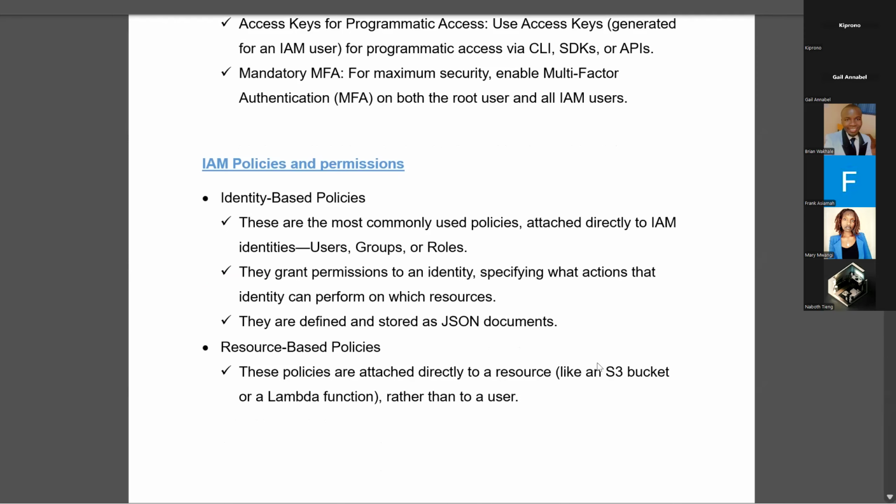A quick question. Yes, Basil? You've said that you have to use MFA, that sort of thing. What happens if you forget your password or something of the sort? Or you forget your credentials? Okay, I'm not sure about that. Maybe Joy or Patrick can jump in and help us with that question.